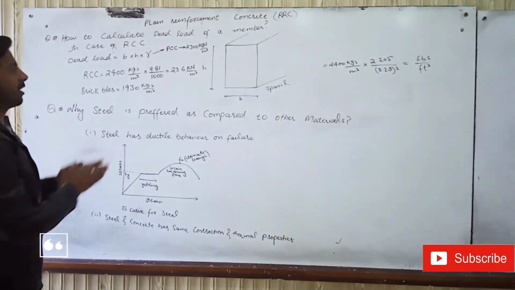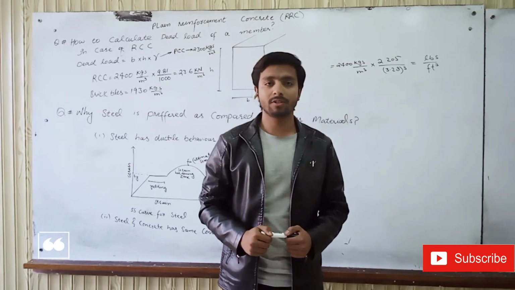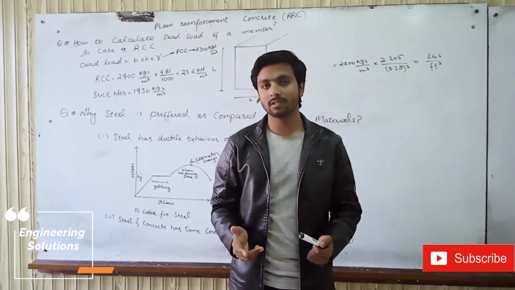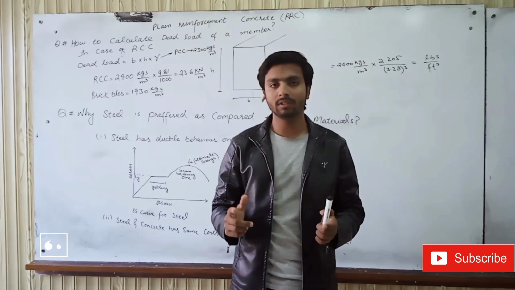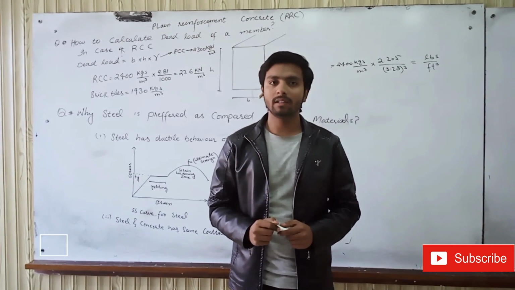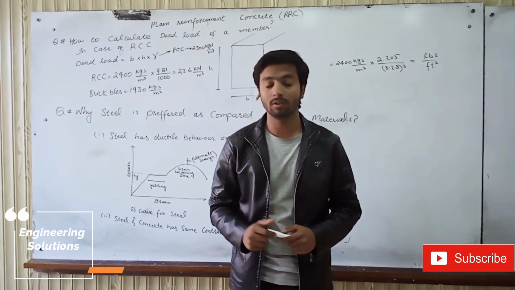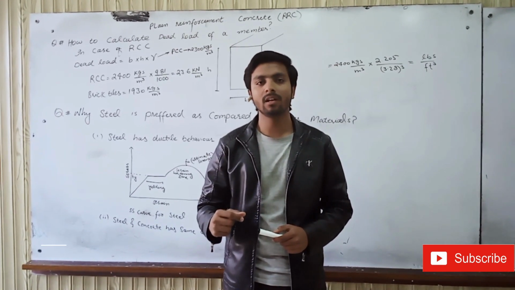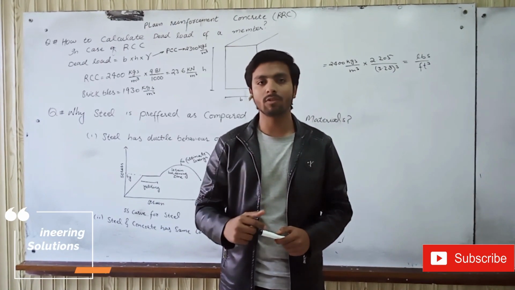So now it is all about how we can calculate the dead load of a structural member. By using this formula, and the densities given for all the materials that we use in our construction industry, by putting in the density, width and height of that member, we can calculate the dead load of the member. The live load is given in standards. We can't calculate the live load of the member. So by using 1.2 dead load and 1.6 live load, we can calculate the factored load that must be used in design of the member.